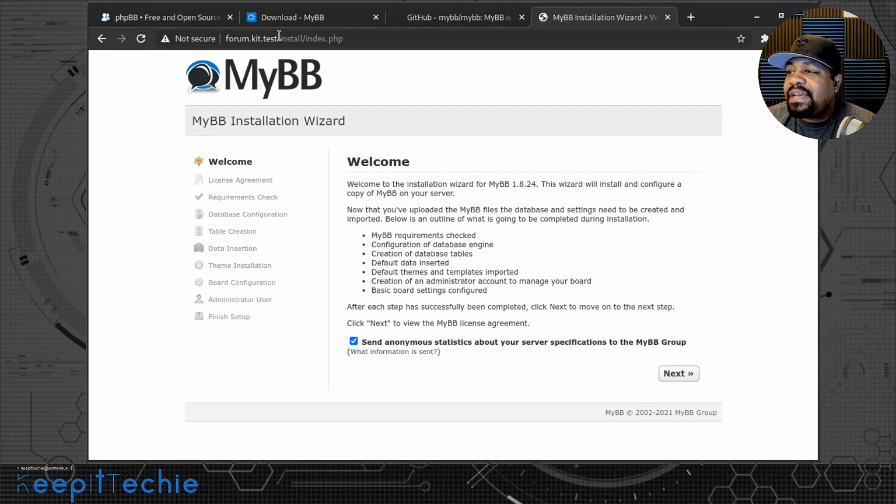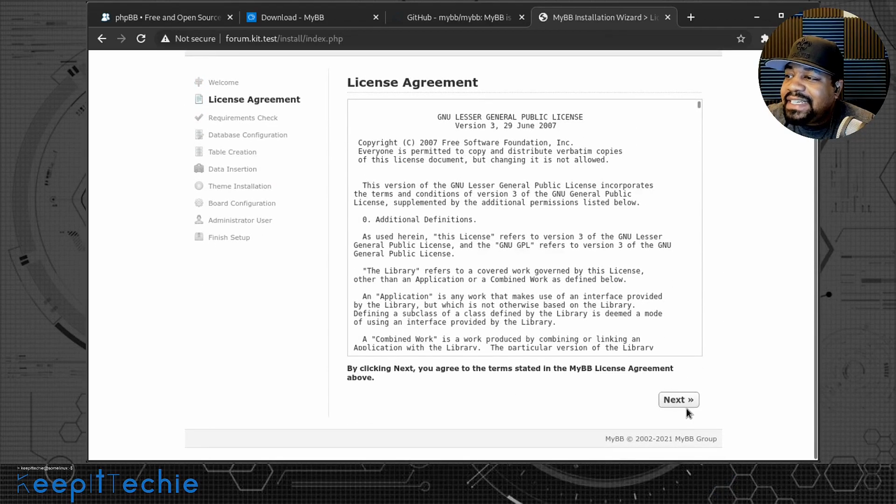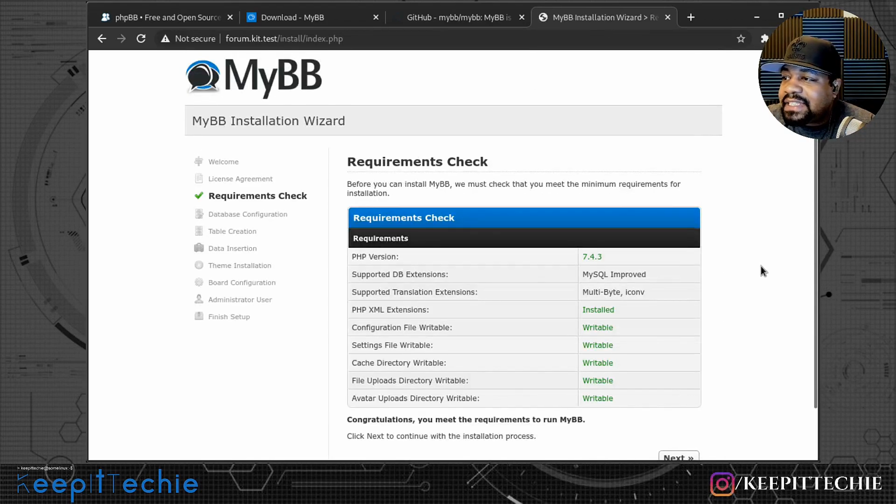This is basically a welcome page. It basically gives you some information on what's gonna happen through these steps. Now one thing I like to turn off, I don't like to send anonymous statistical data. I mean, this server is gonna be deleted after this, so it doesn't matter at this point. But let's go down and hit next. I'm gonna just turn it off though, and this is the license agreement, so we can hit next there.